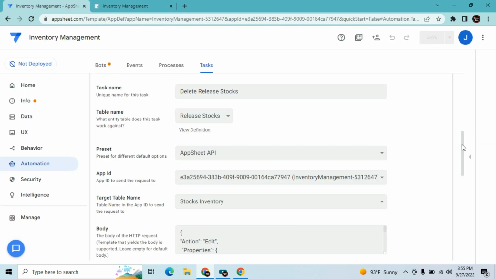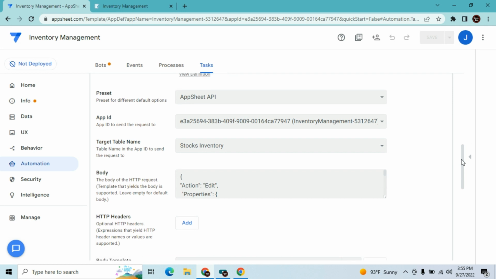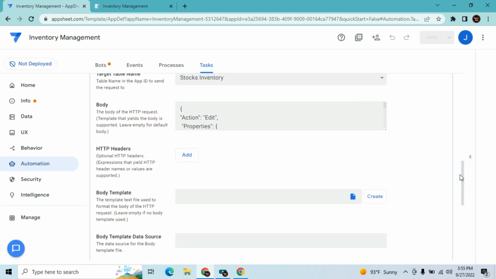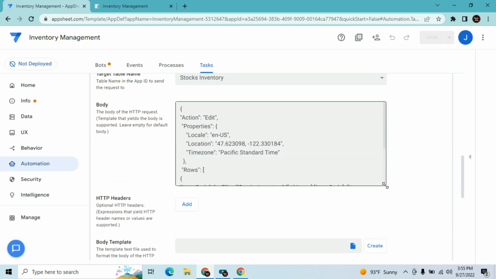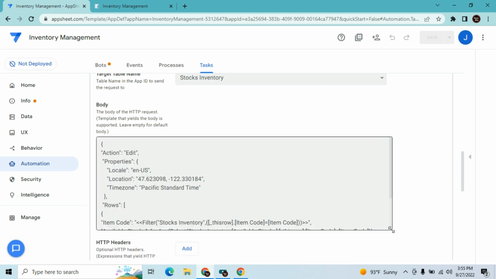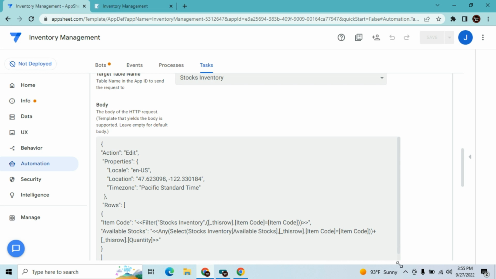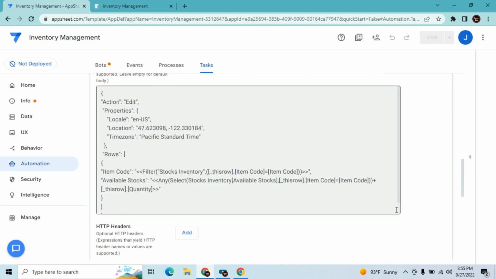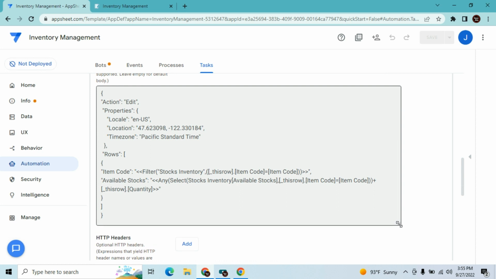Then this is the important part, which is the body. The body here is different, I'm using a different formula in the body. In releasing stocks, I use a different one as well. If you want to see, just watch version 2, part 1 of this video.